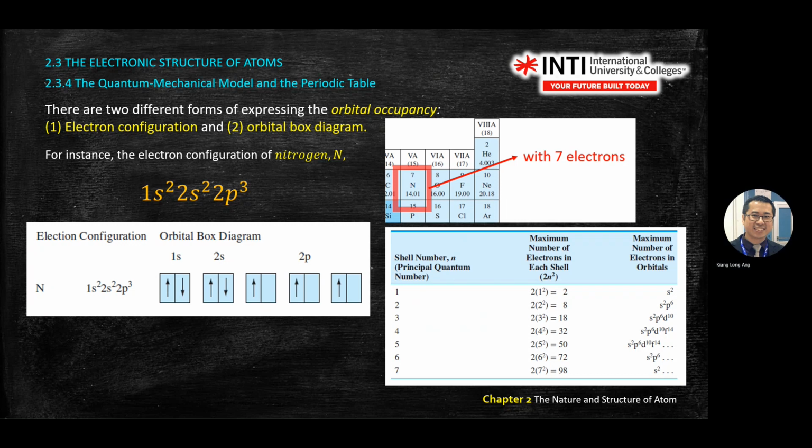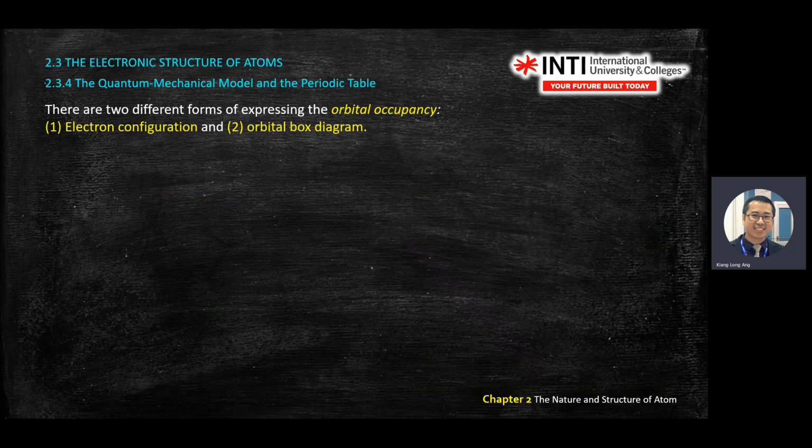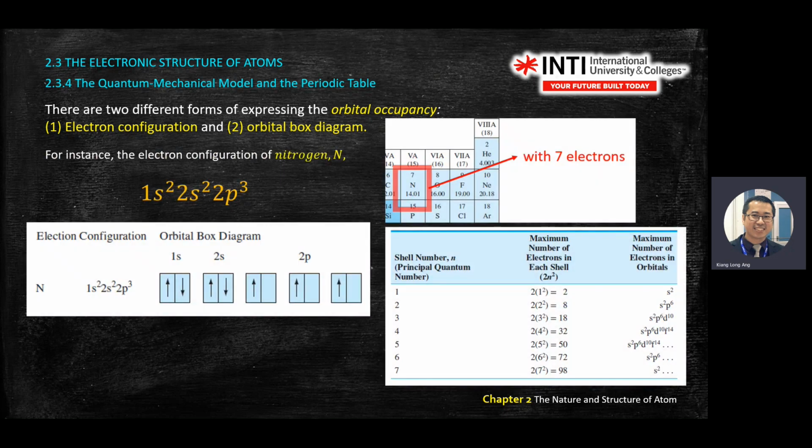Make sense? Okay. And also this arrow is important. The left side of the box is always pointing up, the right hand side is always pointing down, just to illustrate the movement of the electron. Okay, we have covered oxygen and nitrogen, so you should be able to do it when it comes to your test. Test 1 sure comes out, maybe in your final exam. So you should be able to give the electron configuration and also the orbital box diagram.